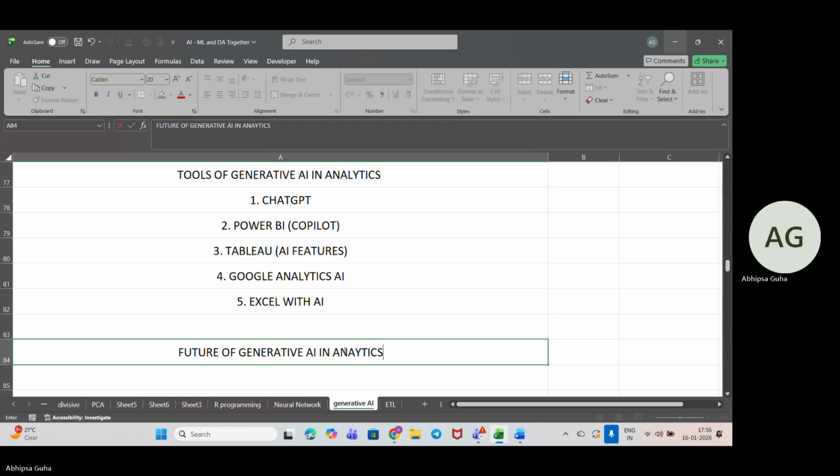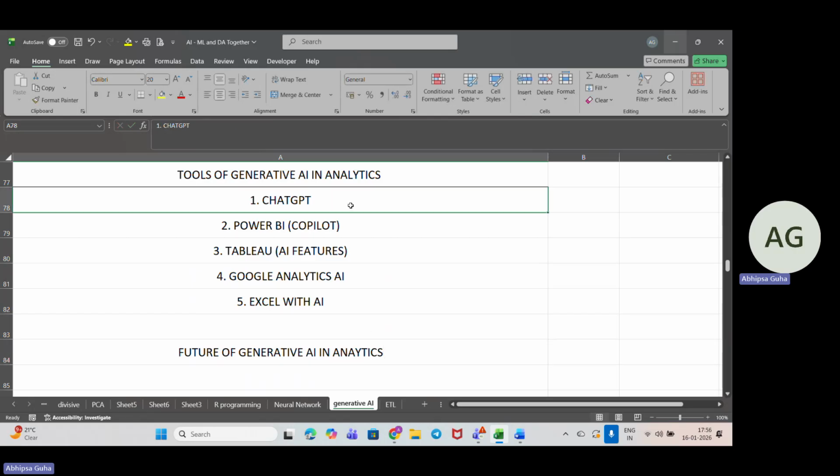Now, first, we need to understand how, suppose we are taking one tool, let's take ChatGPT, how ChatGPT analyzes the data. How ChatGPT thinks about the data. There is no coding required, nothing. We just need to understand how ChatGPT thinks. Okay, we will be just taking it down with the steps.